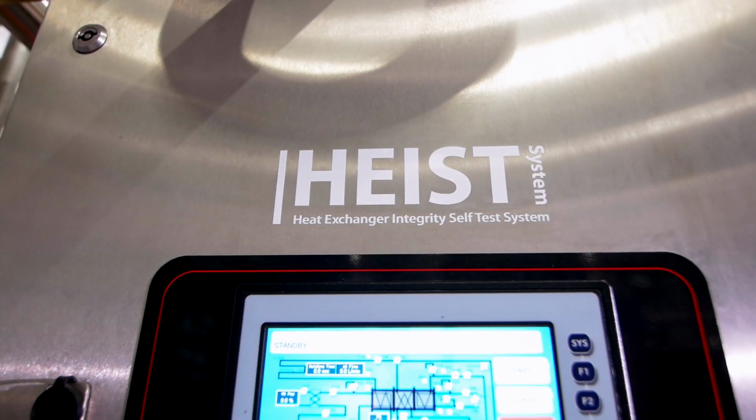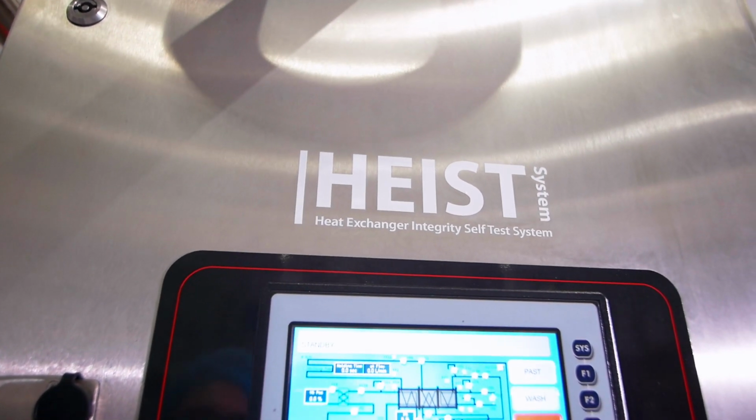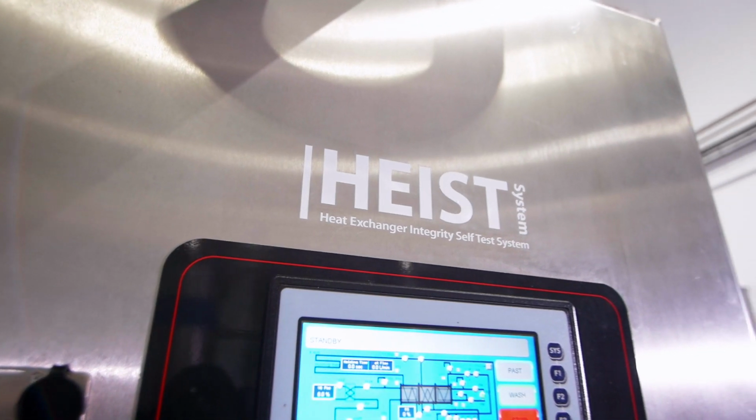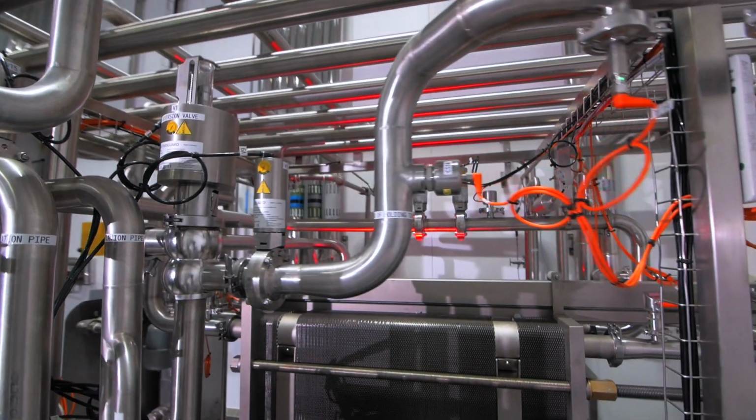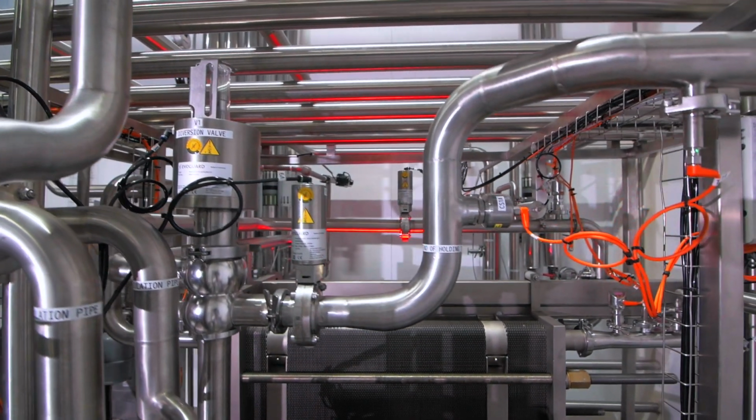Unison, it's a very user-friendly interface for us and is able to custom tailor the software to our specific process. So there are certain things that we wanted and Unison was able to do that for us. And I suppose that's the difference between buying an off-the-shelf piece of kit off a large manufacturer versus going with someone like Unison who really can tailor to the customer's needs.